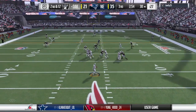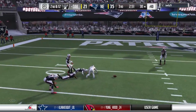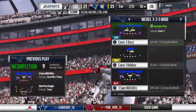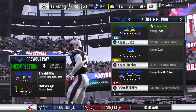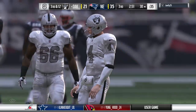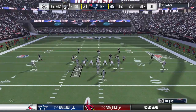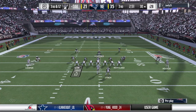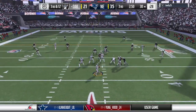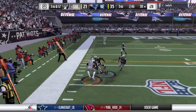Shotgun now for Carr. And the hit jarred it loose. It's incomplete. They were trying to get it to DeAndre Washington. 3rd down here. One of the best routes, one of the favorite routes of any play caller. He just ran that one. Nice little angle route. That's supposed to be a catch, and usually it is in the running back drop. Yeah, I mean, he's a running back, but he's got hands. He should have caught it.